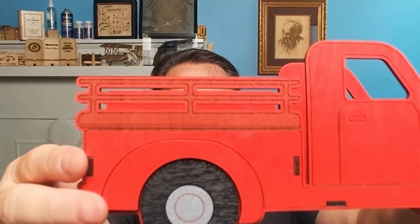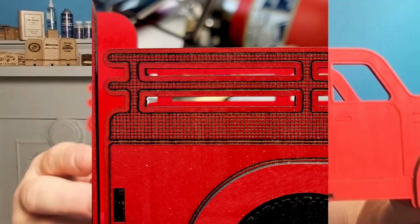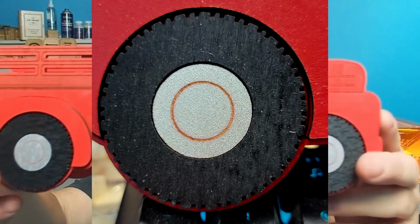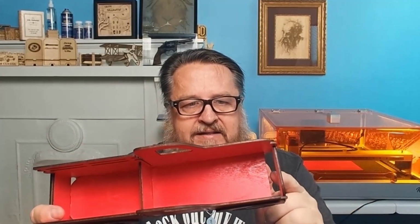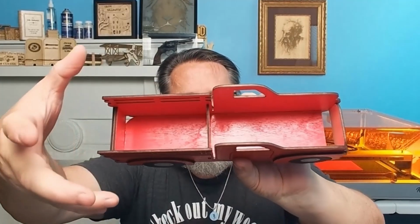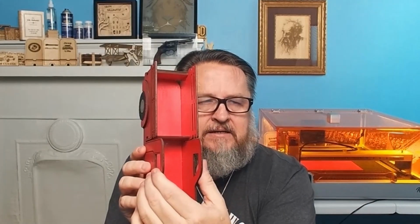I don't know how well it'll show up on camera, but I did a textured finish on the stake bed, and I'll put photographs up there. Got the little pinstripe in the wheels. That's a technique with layering the paint. Grill, but inside I'm actually going to enclose this, make this longer, fill this void. Put another support behind the cab here, so I have two separate boxes that are completely self-contained, and that adds some stiffness and rigidity, I think that's a word, to the overall design. But let's jump into LightBurn and get this thing started and start some assembly.